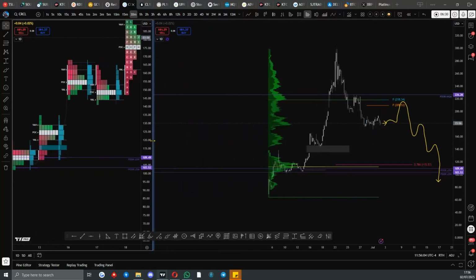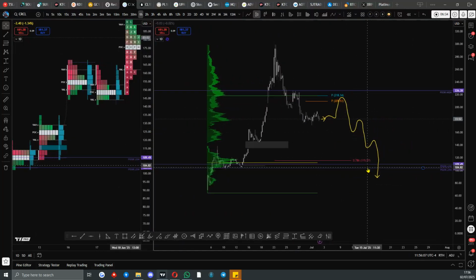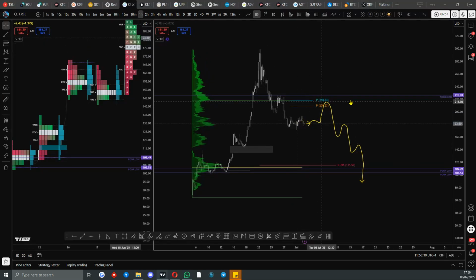So with that said, I think that there are enough confluences sitting down here to expect price to over time come down into this 786 zone, and I think this would be a great entry with the data that we've got on the screen to potentially look for a nice long position in Circle. With that said, you could also have a nice short as well, because if we come into this level where we have the weekly pivots and we also have this value area high, you have quite an easy stop placement, sitting above this 229 to 230 level. So, what's the worst that can happen? Your stop gets taken, but quite a good risk reward there, really, when you work it out.